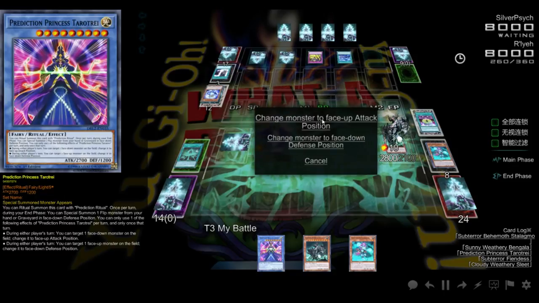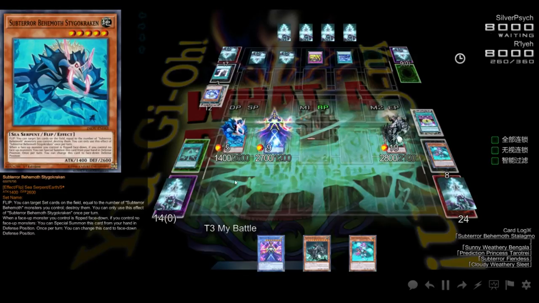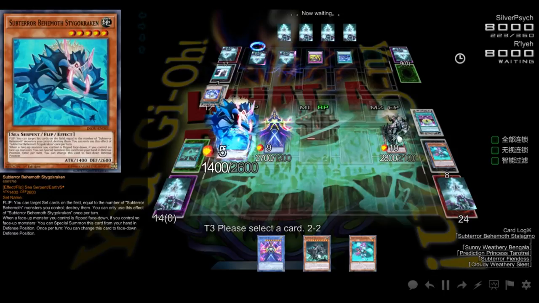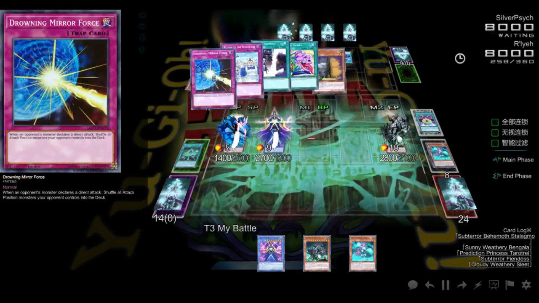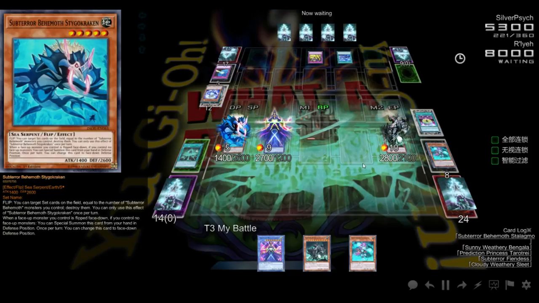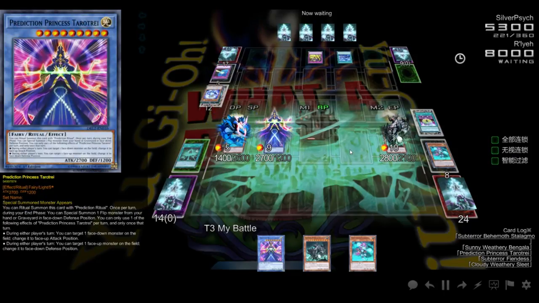Change a monster to face-up attack position. Go Stygio Kraken! Destroy cards on the field equal to the number of Subterror Behemoths. There's two of them things. Important note, it has to be, oh, good. That's good. I'm glad that happened. It has to be the exact number. So if you flip this up and, like, you have a set card and they have a set card, then bad things happen. Then you have to destroy your own set card. And it's sad. How did this happen?